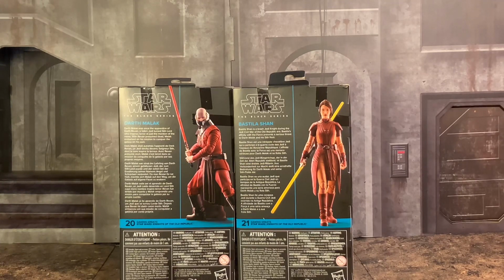Some really, really cool stuff. If you're not familiar with these characters from the Old Republic, or if you haven't played the games, I have not actually played these games, guys. But I do know the characters. I've watched the cinematic films on the Old Republic, some of the best stuff in Star Wars, actually. But I don't know these characters in depth. Again, I did not play the game, but I am somewhat familiar with these characters. I know who they are. But I will most definitely be very interested in the Old Republic movie that I believe we're going to be getting. And hopefully it will feature these two characters.